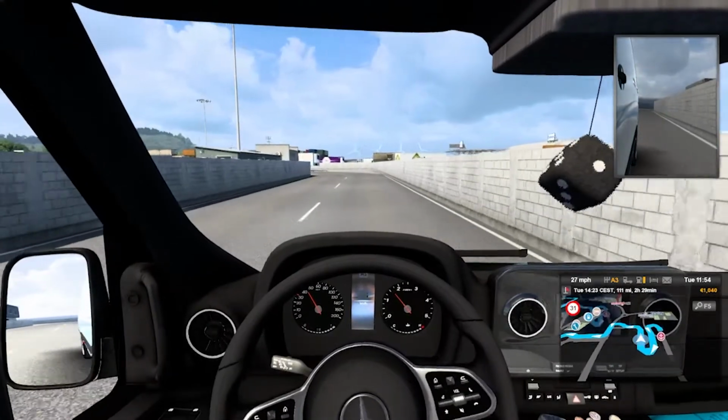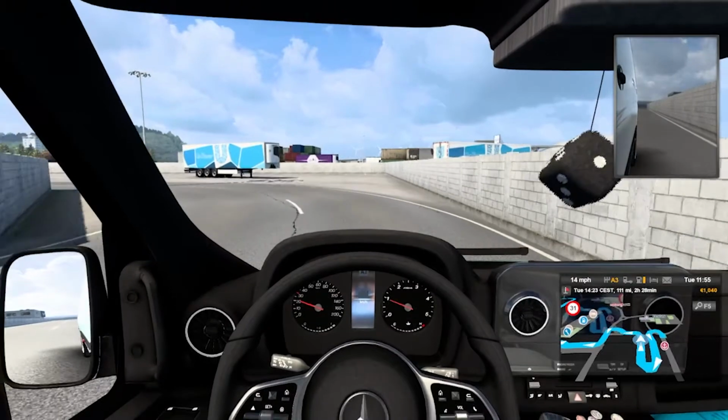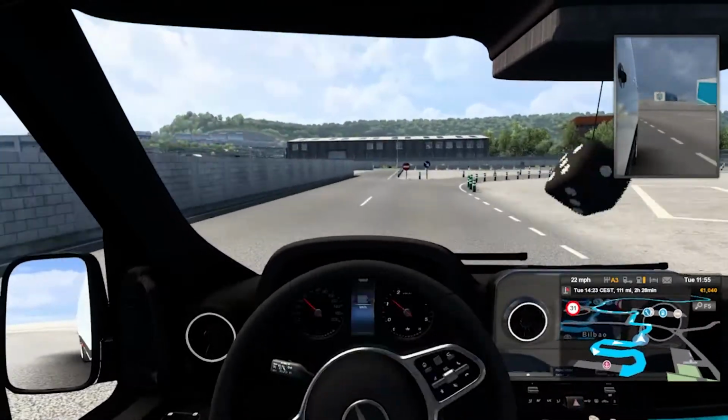Right, let's get on our way out the docks. We're only about 2.5 hours away from our destination, so it should be actually a really nice drive out there. Obviously with a van, we're going to hopefully be doing a few more shorter journeys. I don't want to be doing too long, and try and keep it realistic.